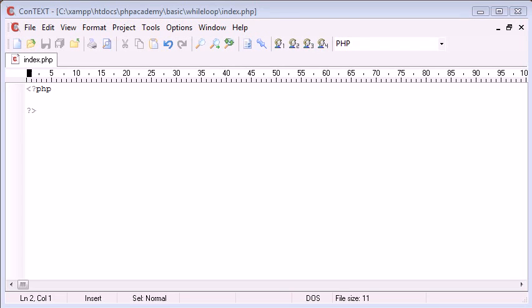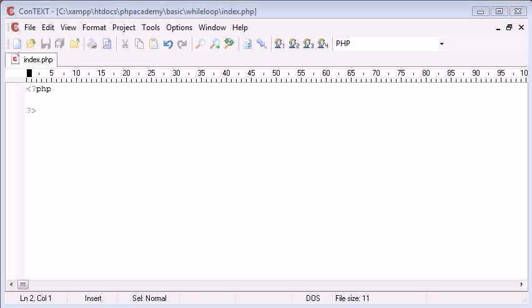So in this tutorial we're going to be looking at while loops. Now, what is a while loop and why do we use loops in the first place? Loops in programming, as you may know, are used to reiterate a block of code until a specific condition is met. You rarely ever find a loop that loops forever, really. I mean, you rarely find that with output, so you wouldn't echo out, let's say, hello a million times on a page or anything like that.